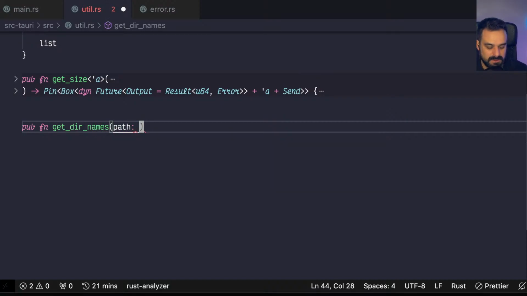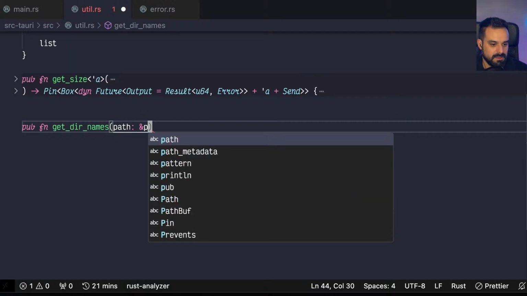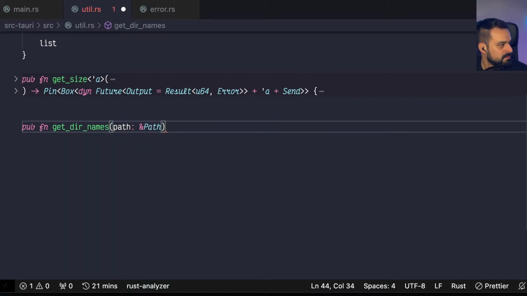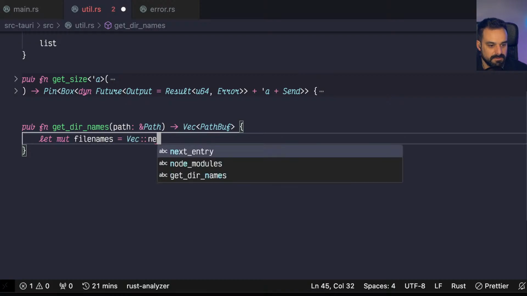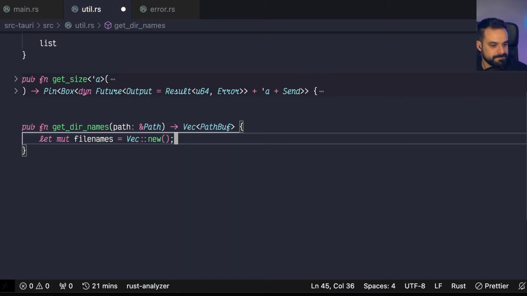And then this one is gonna receive a borrow, that's a path, and it's gonna return a list of path bufs. And we're gonna define the file names as a new vector.